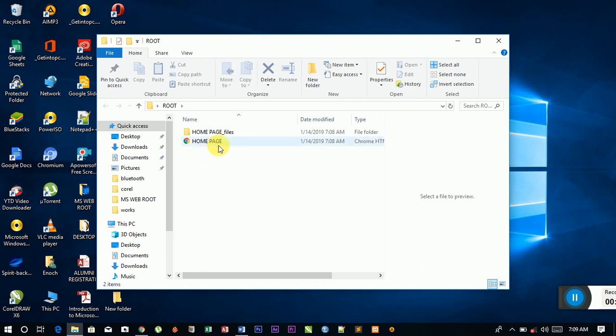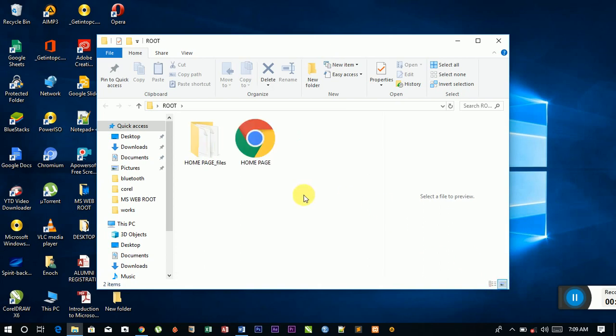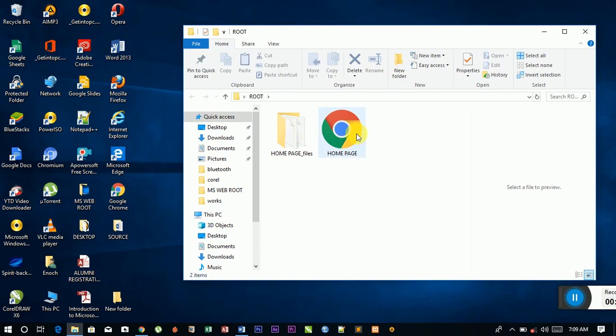Now this one is bearing the icon of, let me make it big, it's bearing the icon of my default browser. So I am using Google Chrome as my default browser. If you are using Mozilla Firefox as your default browser, the home page is going to bear the icon of Mozilla Firefox.